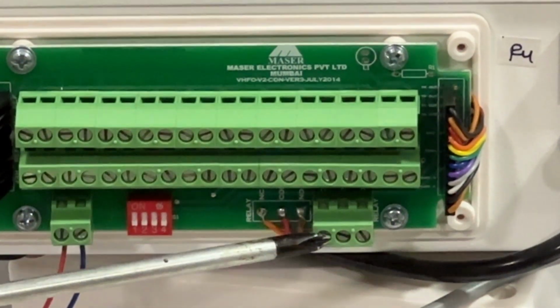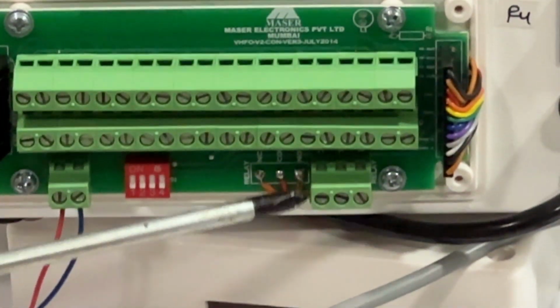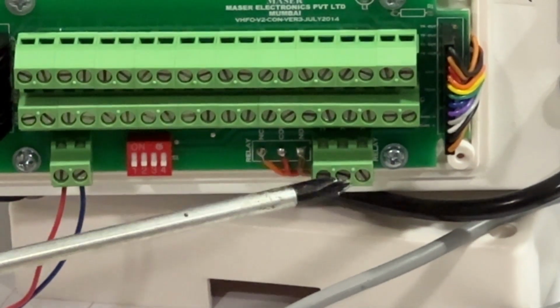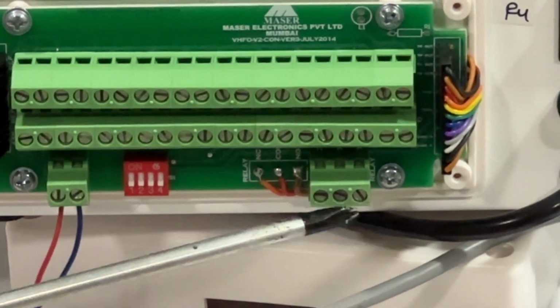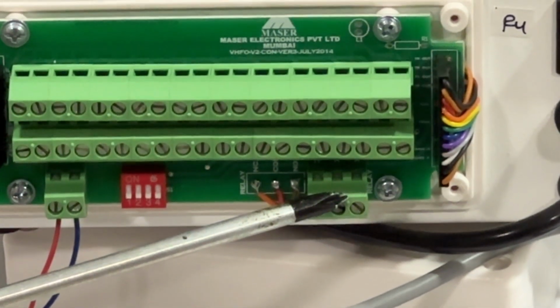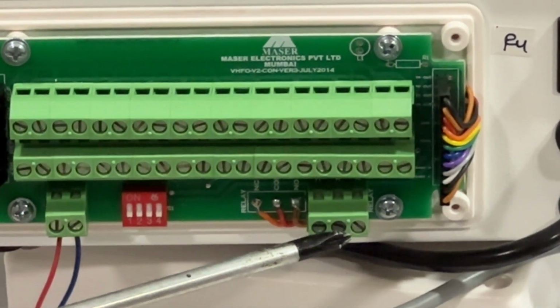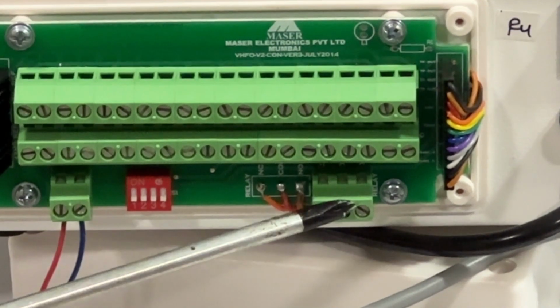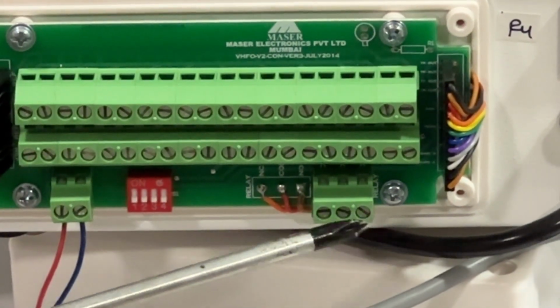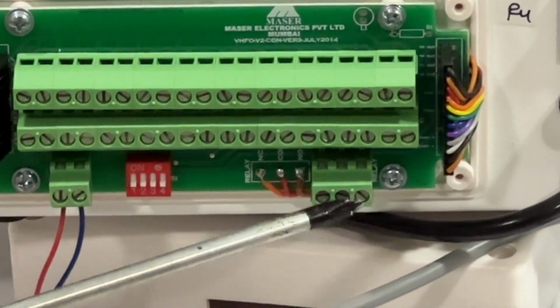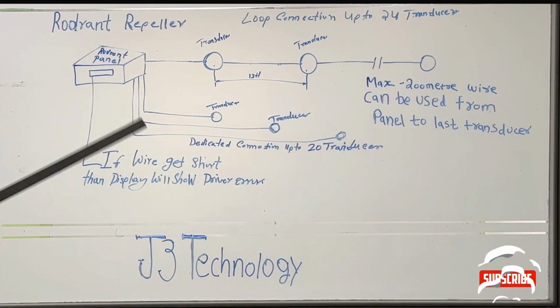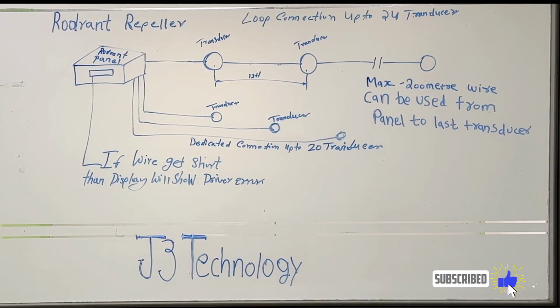This is one more connection, which we call the dry contact. Many of them also use it for the BMS connection. Whenever the panel goes off or on, they will get the signal through this dry contact. So if there is a power failure, they will know immediately through the dry contact that the panel has stopped and is not working. Last time I explained the details of the entire panel.